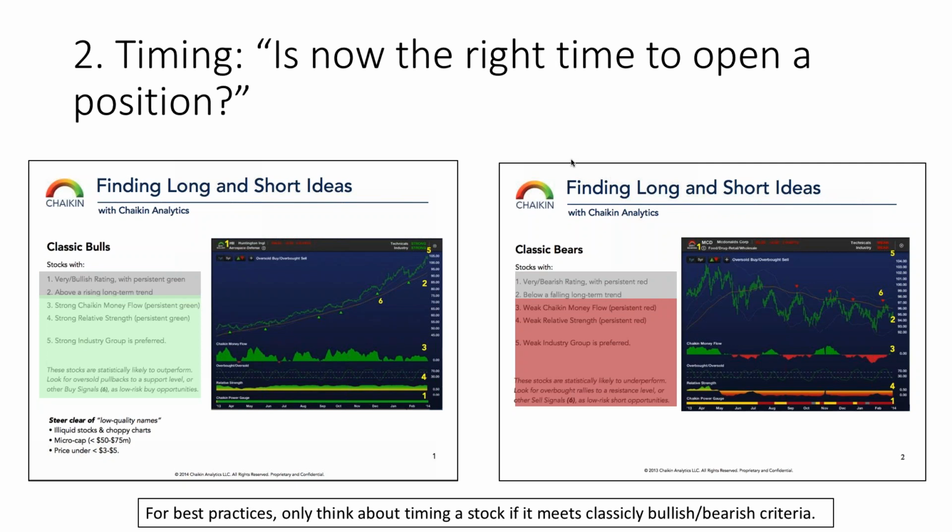And we also want to pay attention to our overbought/oversold indicator. If you'll recall, when we were looking at the S&P, we said that when a stock's oversold and near the bottom band, it's likely to creep back up again. So obviously that would be a good entry point. And conversely, if you were looking to short a stock, you would want the opposite to be true. You would want it to be close to the top band and overbought, because it's more likely to dip back down.